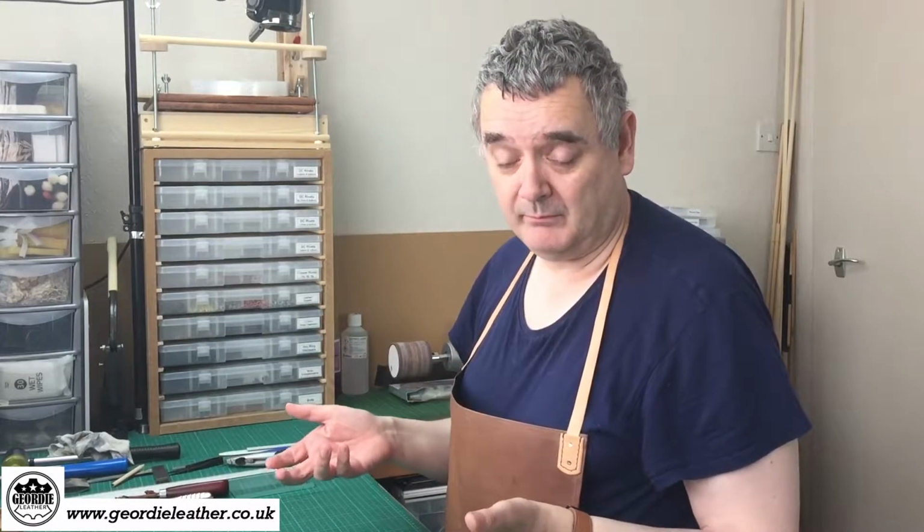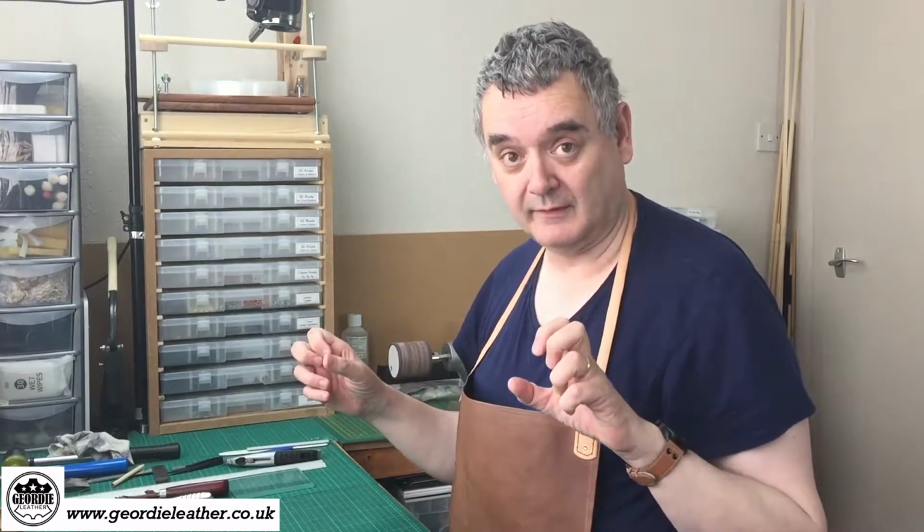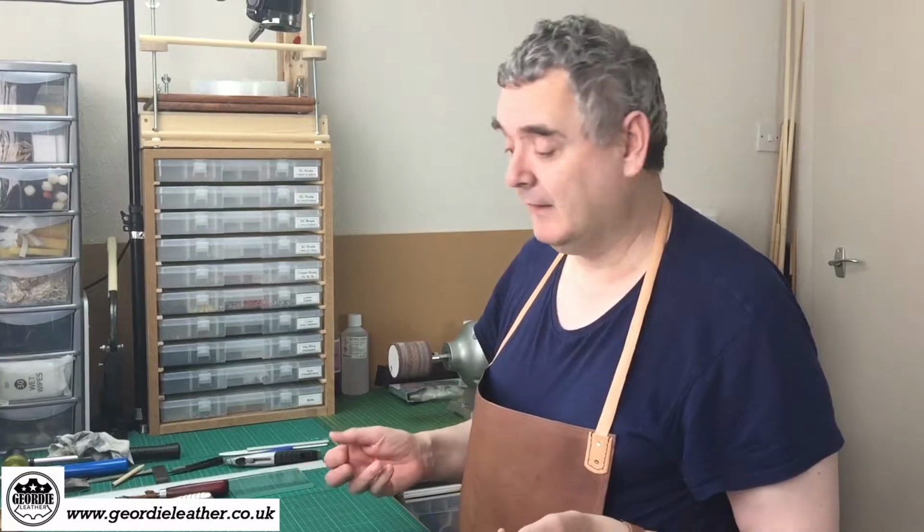If you want to go down the traditional route of using traditional tools, there are various knives, French knives, skiving knives, which you can use, but again they're quite expensive and I wouldn't expect most beginners to have access to such things unless you've got plenty of money, of course, in which case, can I borrow a £5?